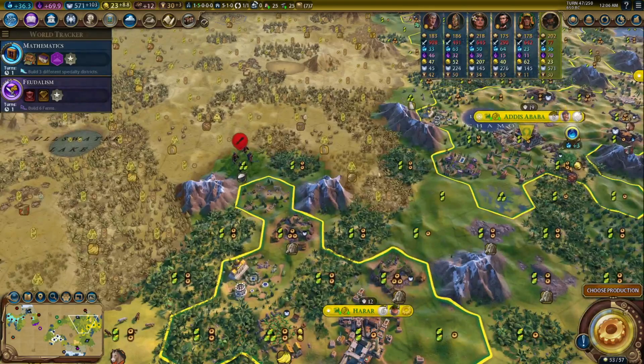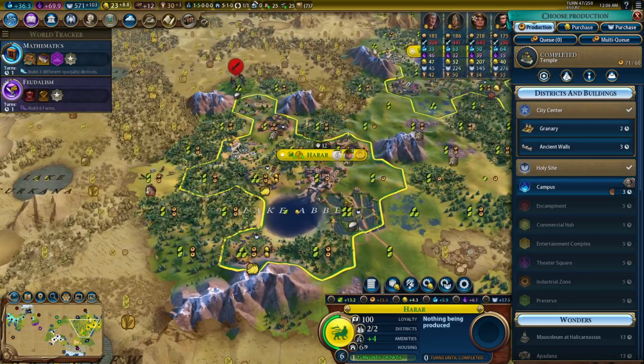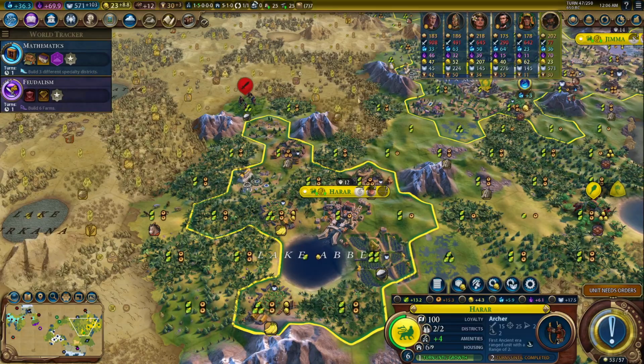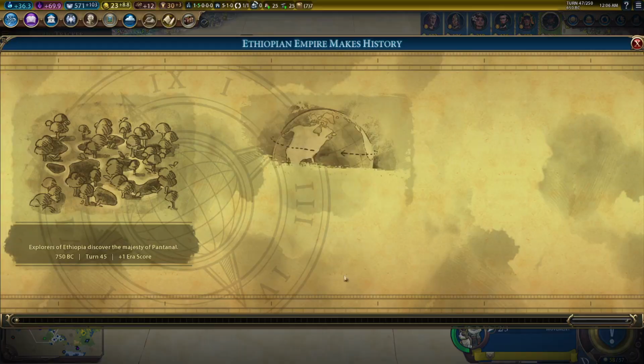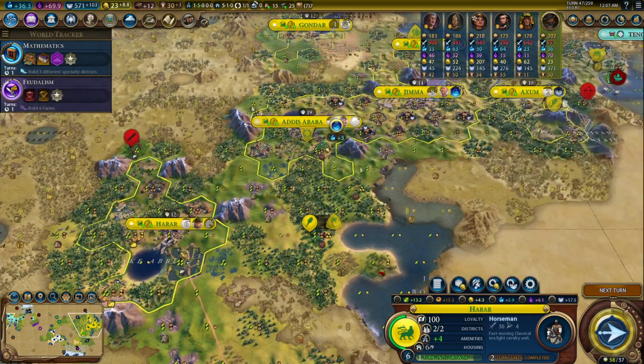Okay, we'll have to get a classical unit for that. Right when we're ready to start building our campus, he could just step onto it. I better just build an archer, I guess. I don't know. Okay, there's circumnavigate. There's our golden age. Maybe we'll just build a horse. There we go. Two turns for horse. That's fine. Okay, feudalism next turn.